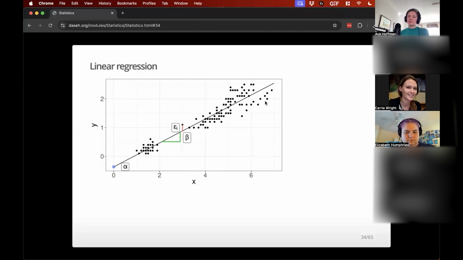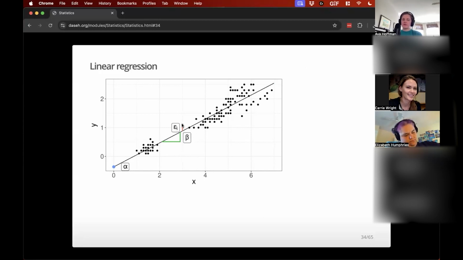A better way to visualize this is the line that is measuring some kind of pattern here. We've got intercept alpha with the blue dot. Our coefficient, or beta, is measured with the rise over run, the change in y over change in x, with the green lines here.